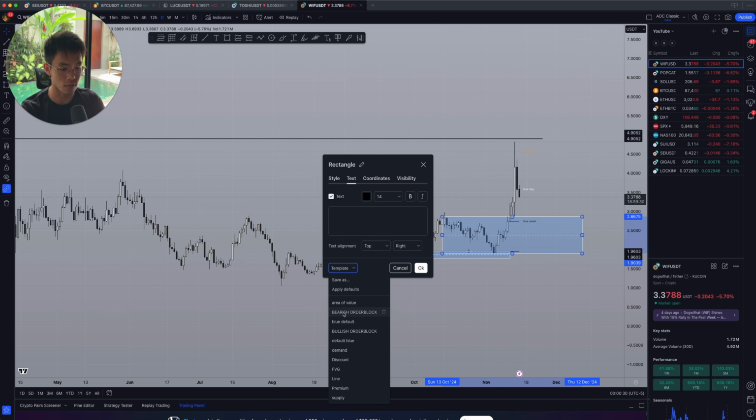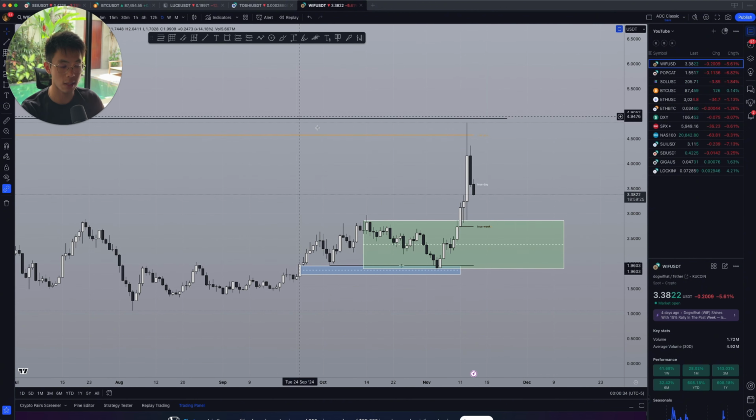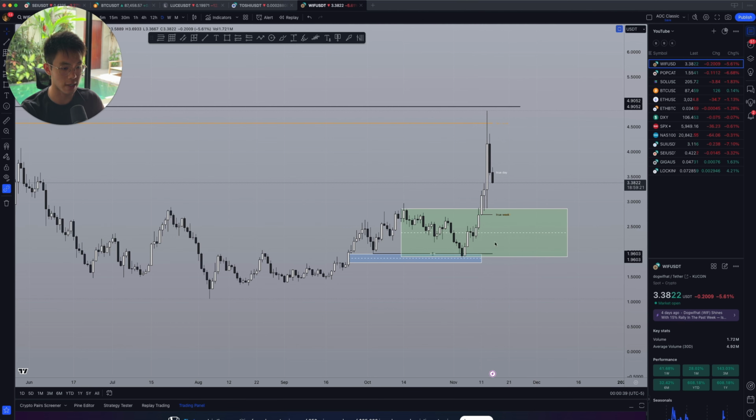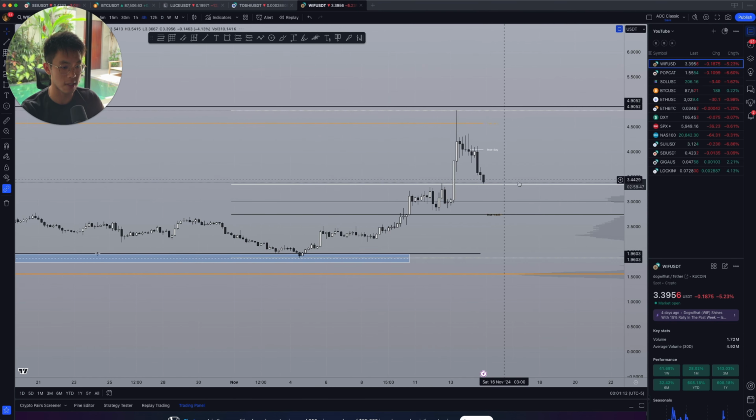Now, is WIF going to retrace all the way back down there? Maybe not, which is why we need to go onto the lower time frame to find an area of refinement. But it doesn't change the idea. Just to add a little bit of confluence to this, if we draw a fib from the bottom of this move to the top of this move, then you can see this area lines up with the 0.705. So ultimately, if WIF returns back to the 2.8 to $3 area, this is going to be an absolutely wonderful area to buy. My exact ideal zone is going to be at about 2.75. So keep that in mind. But otherwise, it's time to hop onto a lower time frame to see if we can refine this further.